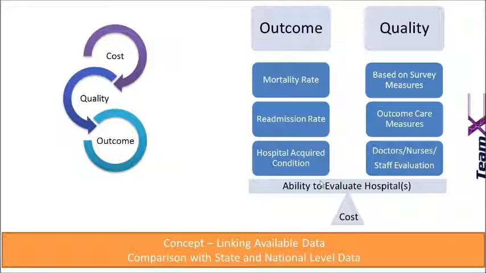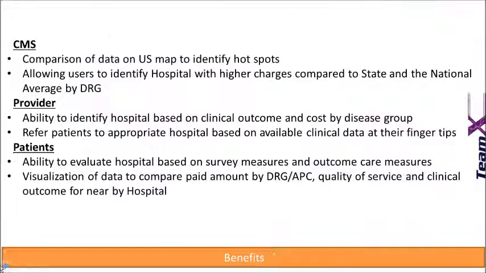As you can see, what we did throughout our visualization was compare hospitals based on the cost metrics, the quality outcomes, as well as outcome of the procedures that was performed. This will be helpful for CMS, providers such as PCPs and specialists, as well as patients, and it'll help them make better decisions.